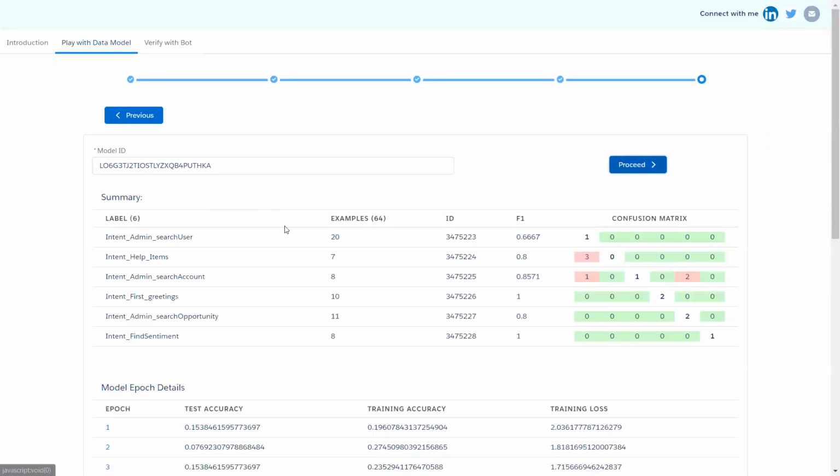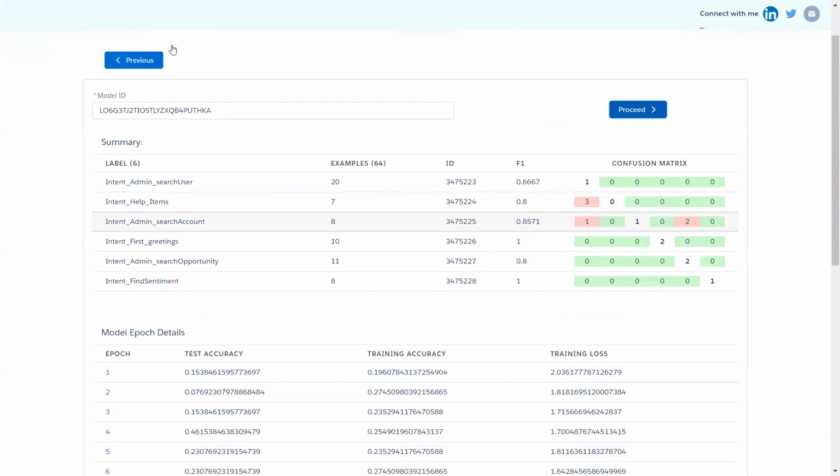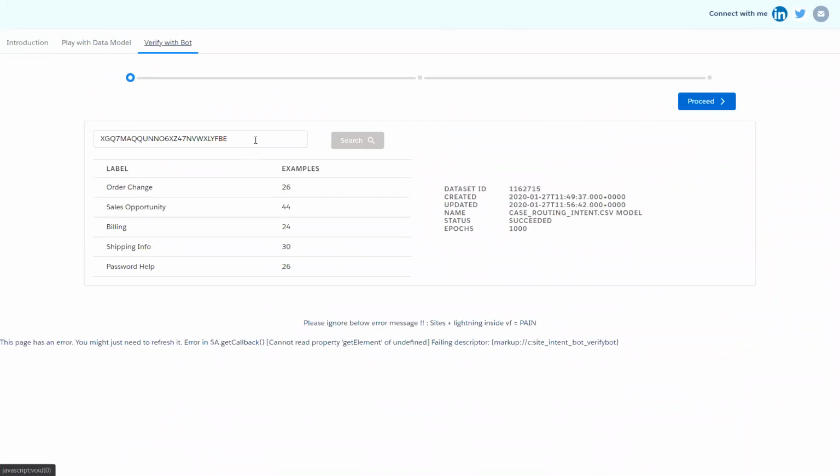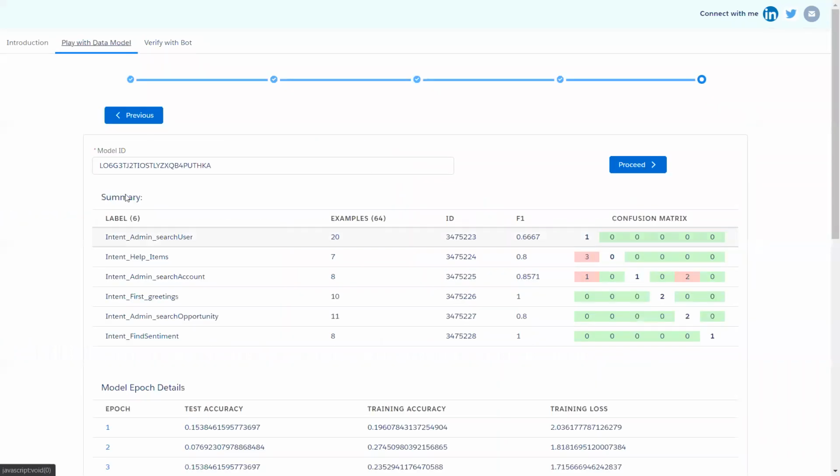Okay, so let me go forward and click on verify the bot. So we have given this model ID, which is a kind of a default one, but the model ID which we have generated right now with our data set. And again, I would just like to highlight, anyone can go and use it, train their data set, whatever they have, CSV, if you want to create your own, right? Just want to try it once, right?